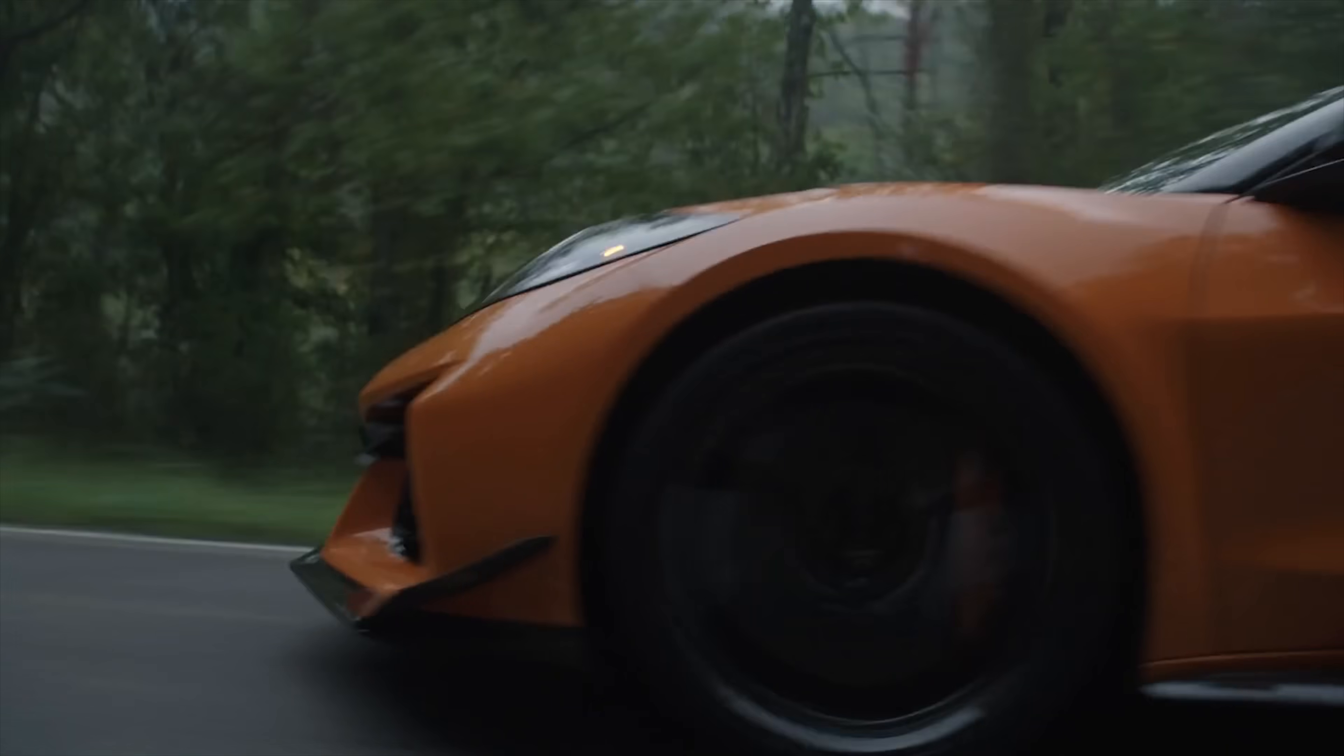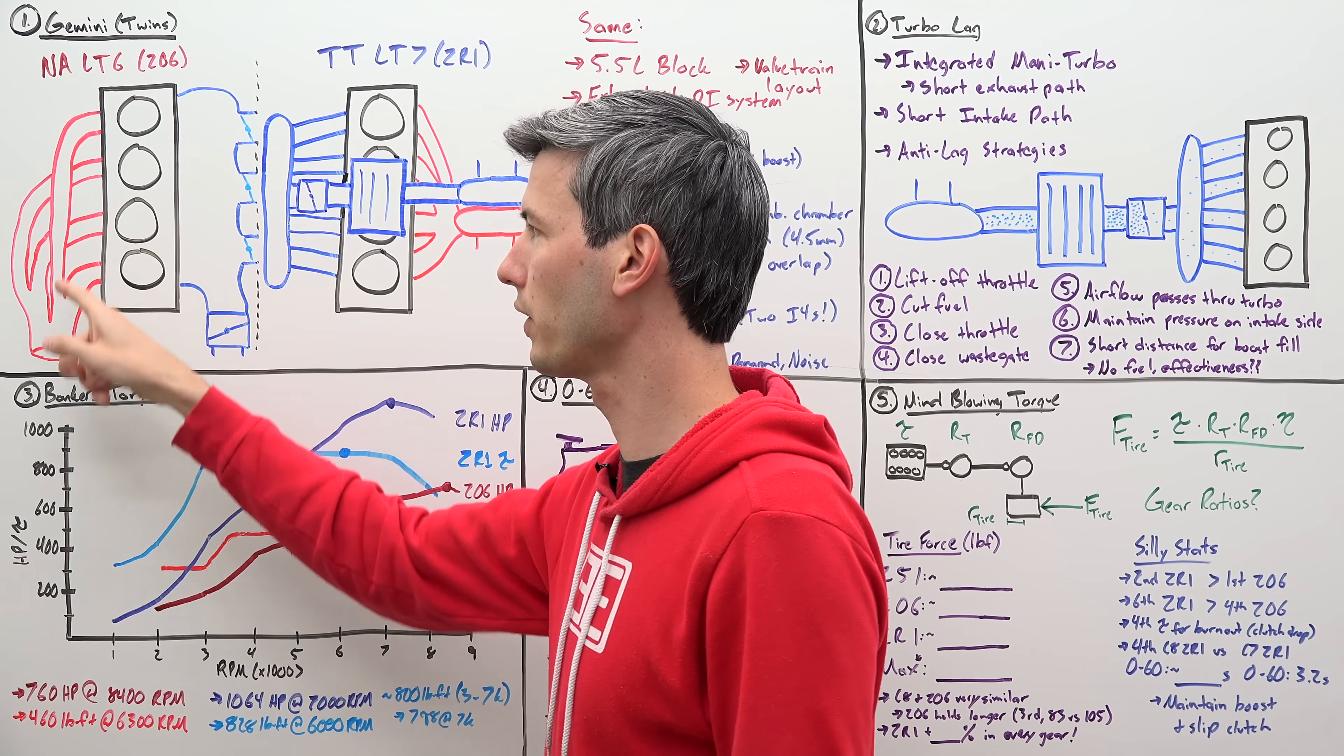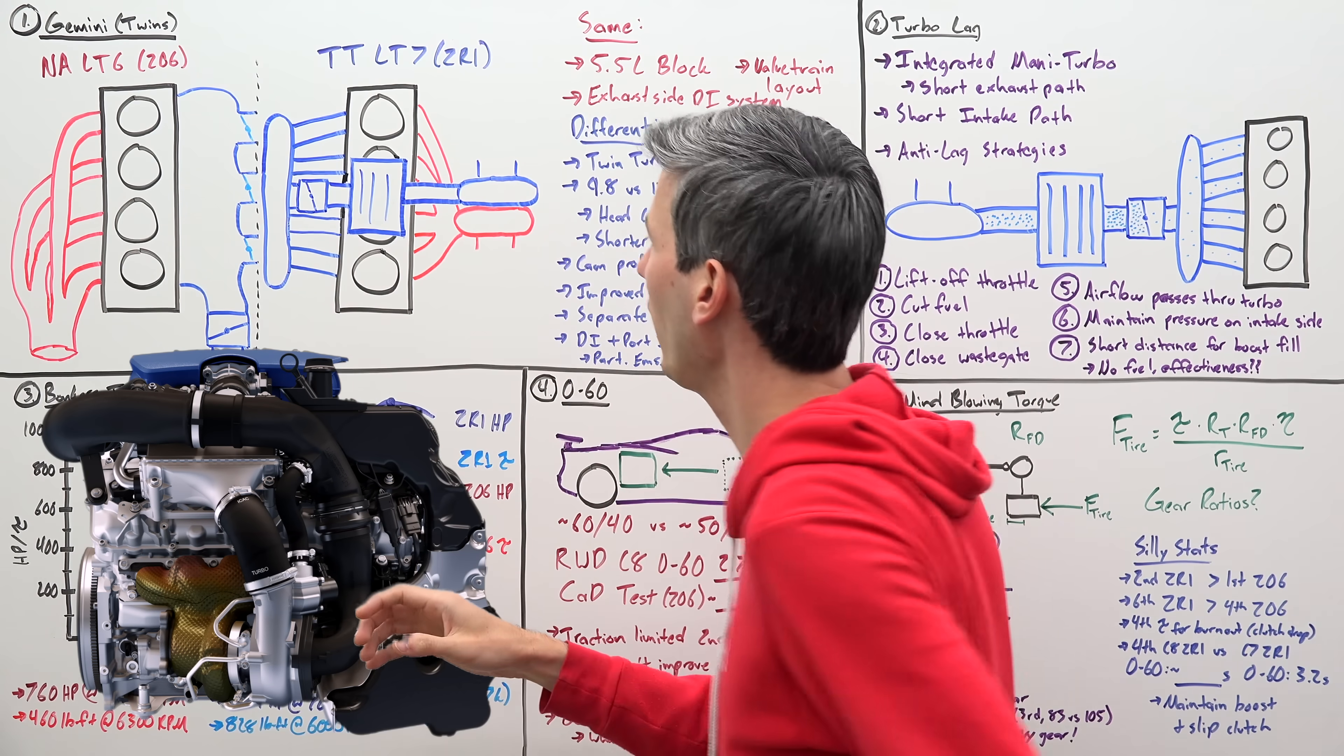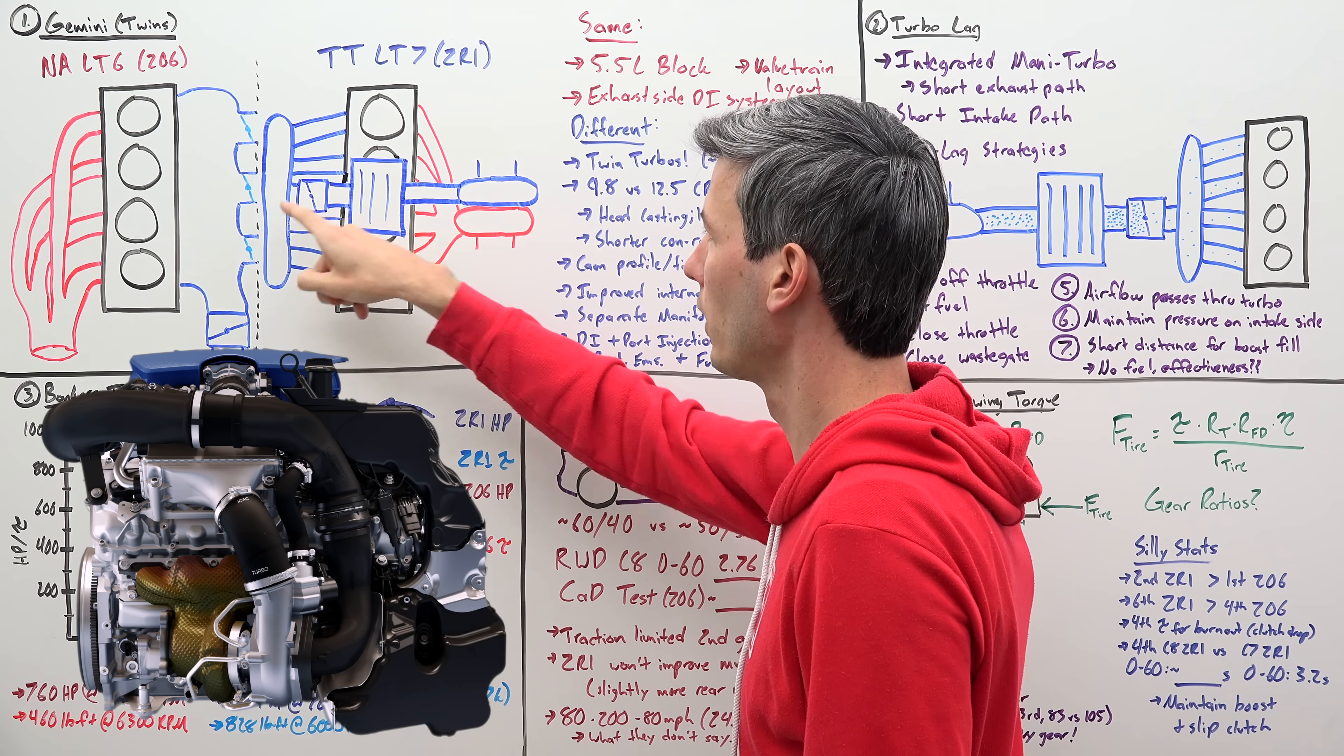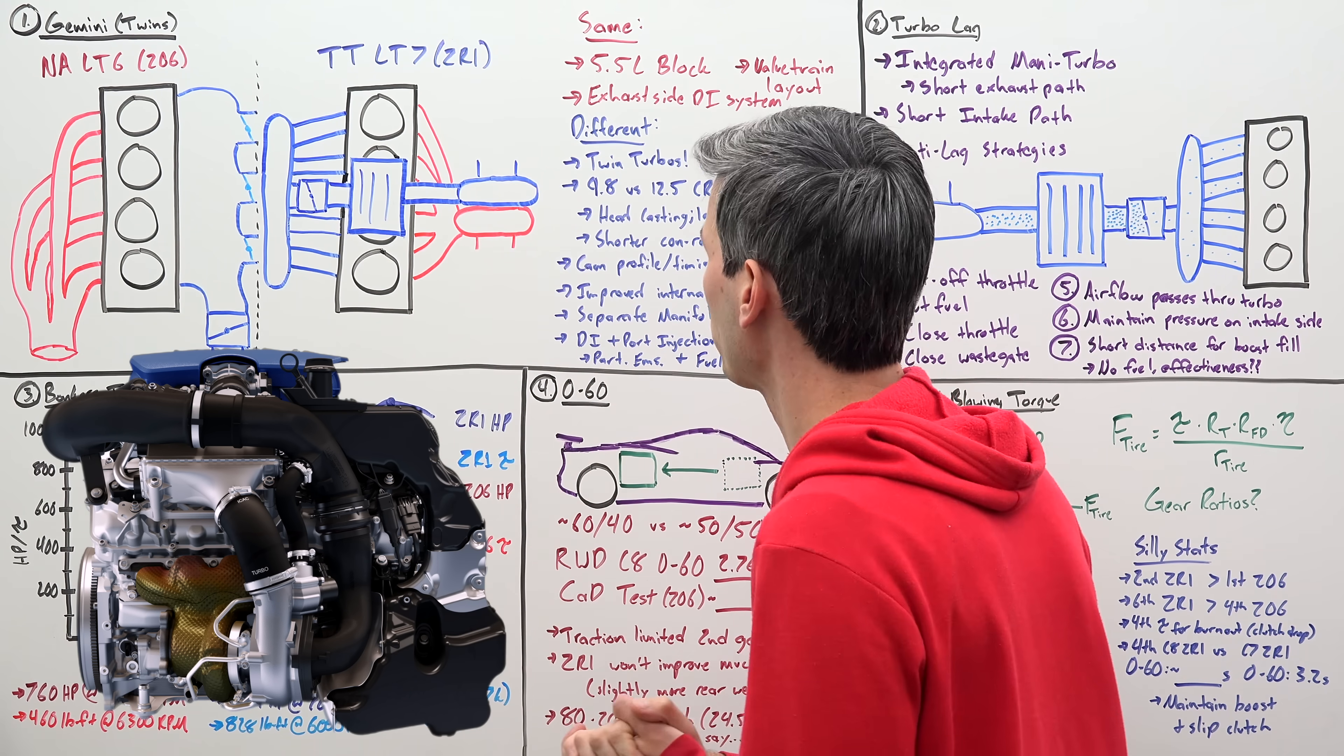Alright, so as far as the airflow on the Z06 engine, you've got your air coming in from the back, running into your intake manifold, through your cylinders, and out the 4-2-1 exhaust. Now on the new engine we have twin turbochargers, so a turbocharger on each side. You've got your air coming in again from the back, routed to that compressor wheel, through an air-to-water intercooler, through your throttle, then into your intake manifold and your cylinders, and then right out the cylinders for spinning up that turbine for the turbocharger.